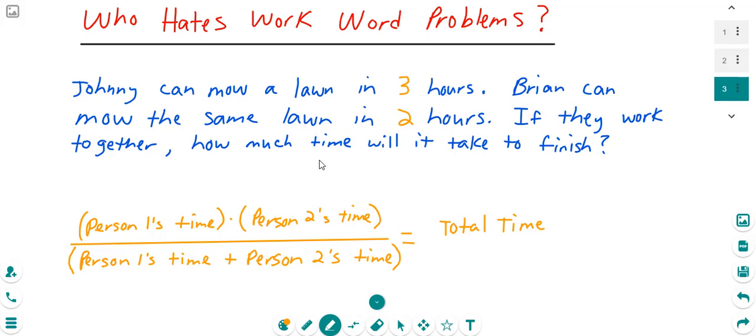My website is improvemymath.com. Today I'm going to show you how to tackle those pesky work word problems that nobody likes. This strategy I'm going to show you is not taught in the classroom, and I have no idea why, because it is so much easier than the way they will show you. Now, mind you, this strategy only works when there are two people working together, two teammates, we'll say.